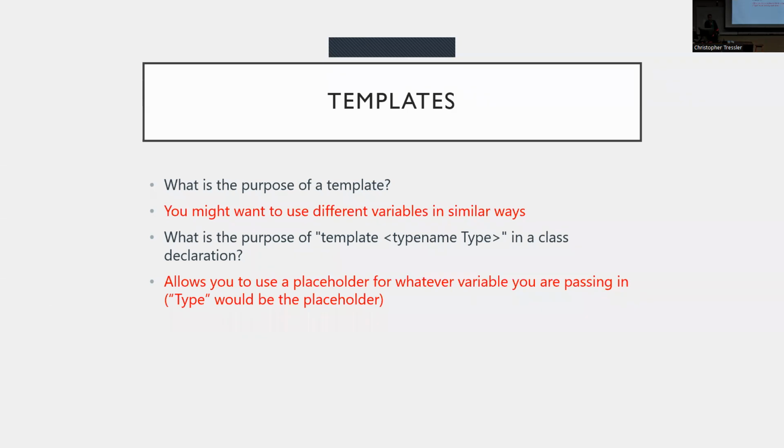So then we have templates. Okay, so what's the point of a template and what is it? Let's say you have a data type you're making, or rather a data structure in this case, where you want to be able to basically do the same thing but with different variable types. That's where a template comes in. For example, if you want to do cout, right? If you take a float or an int or a string and you do cout, it's going to work either way, right? You don't need it to be a specific type.